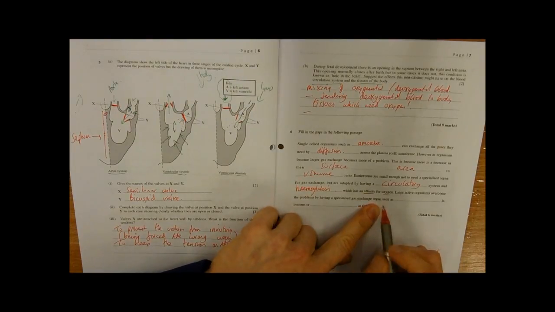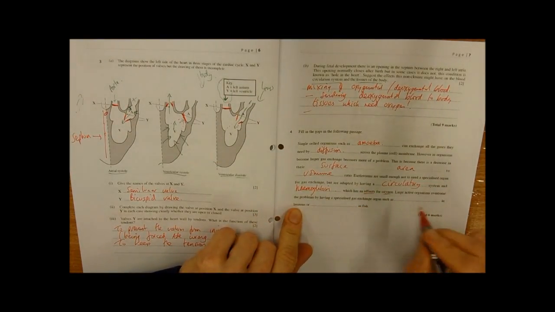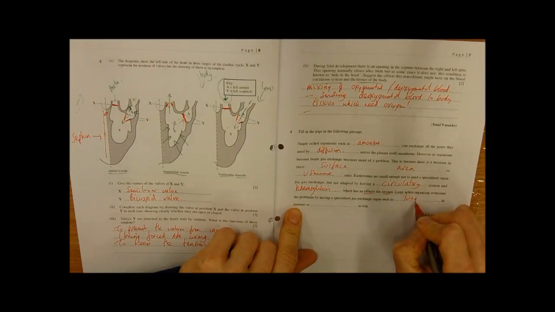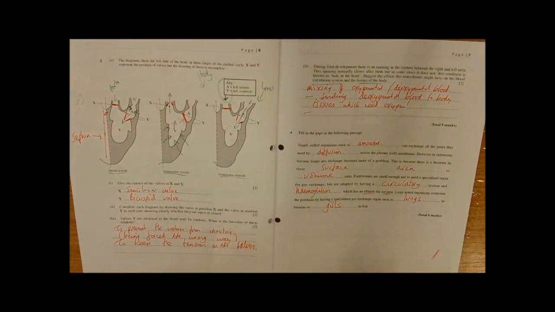Large active organisms overcome problems by having a specialized gas exchange organ. This is a proper organ, such as in humans - these are lungs, and in fish these are the gills. Hopefully that's a fairly straightforward six marks for you.